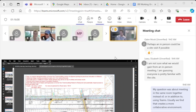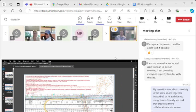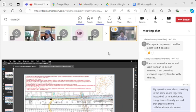Because we had a meeting last summer or last fall where there were questions about whether there'll be 3 or 4 tracks between Boston Landing and Cambridge Street, and it sounds like there are still open questions about the track layout between Boston Landing and Cambridge Street, 9 months later. Well, I'm not sure how we really make this option the best it can be if that's still lingering. So what's the timeline?